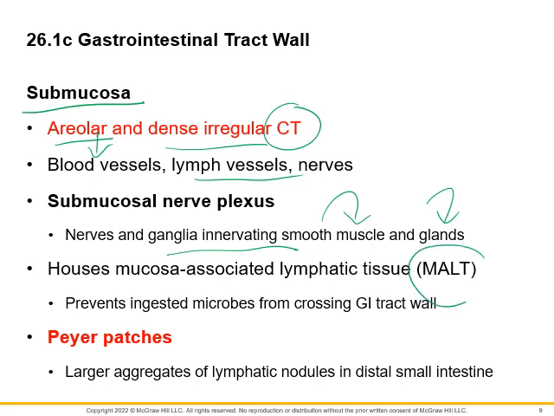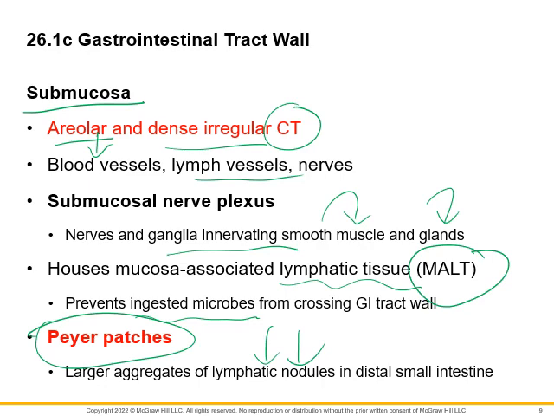If you remember, we talked briefly about MALT when we talked about lymphatic tissue. So to prevent large microbes from crossing over the GI tract, we have these lymphatic nodules called Peyer's patches. Remember, anything that you consume probably has bacteria, fungal spores, and no matter how clean it is, from the time it's grown to the time it's processed, to the time you cook it, to the time you eat it, it sits on a plate or a fork, you are consuming microbes, so we need to have a defense for that.